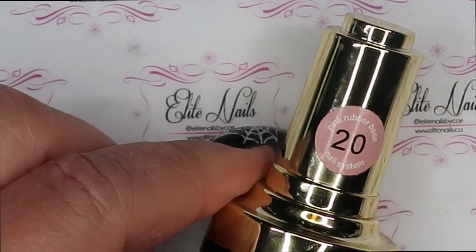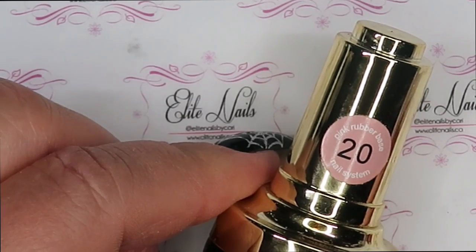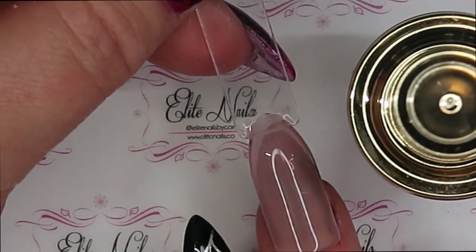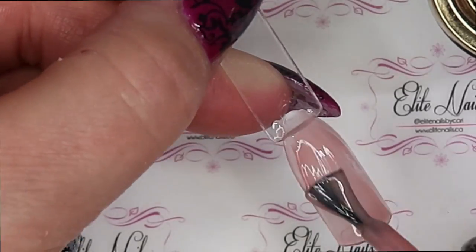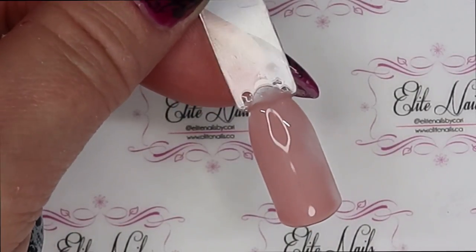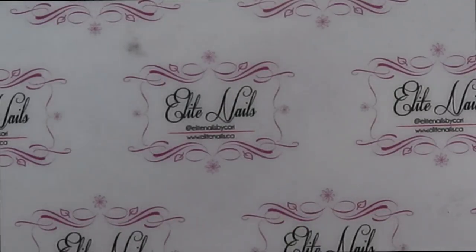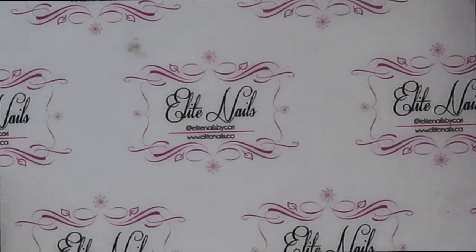You could put this on and then put a color on top if you're finding that the color is not that pigmented. This is a very versatile color or product. So it's very sheer, and I'm going to put a second coat on. I actually did try this on my thumb just to see without curing it, and it was beautiful. I'm not one for wearing nude colors, and I thought it matched my skin tone really well. It complemented it, not so much matched it, but complemented it.